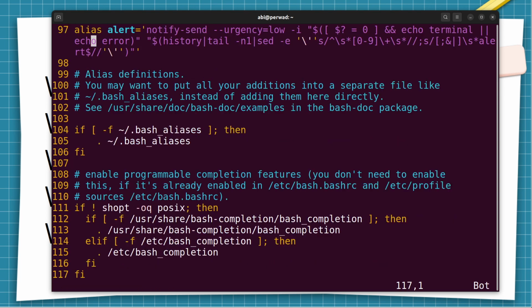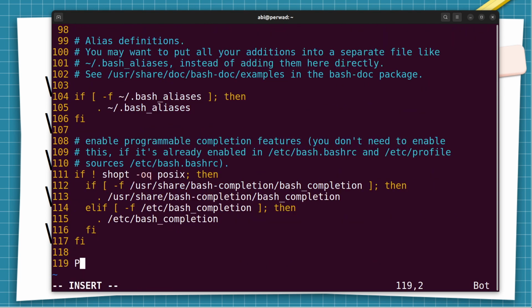So at the end of that file, let us add PS1 equal to instruction start, title starts, base name of the current working directory, title ended, instruction ended, bash prompt string. Okay, I have done that.